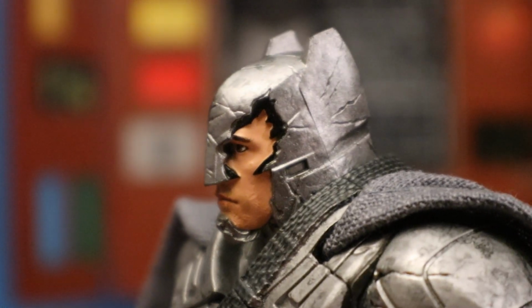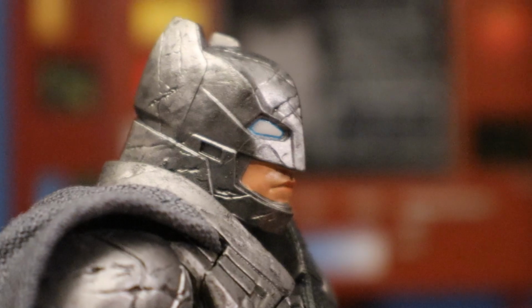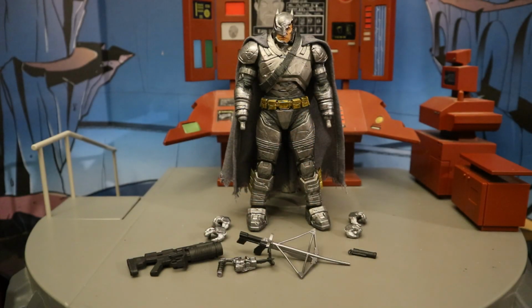There's the Bruce Wayne face. Now you see it. And now you don't. And then here's the figure, broken down as far as he can go with all of his removable parts detached.